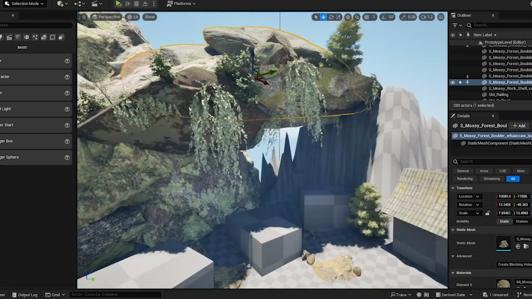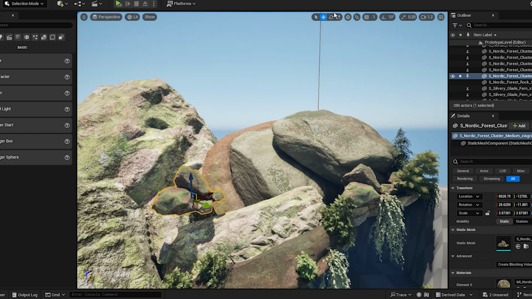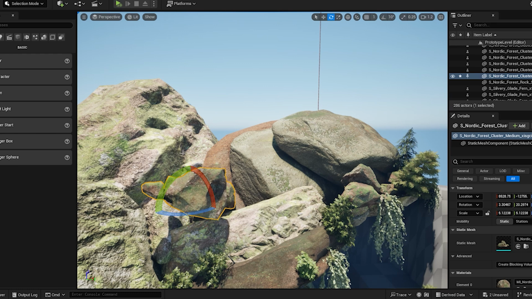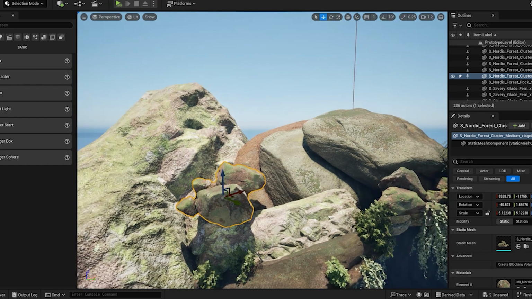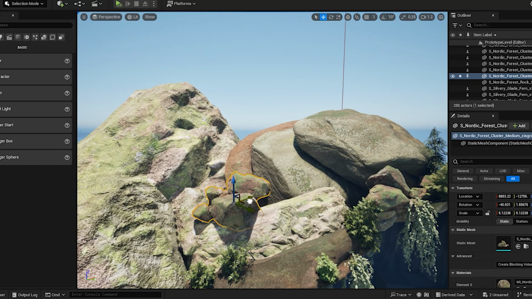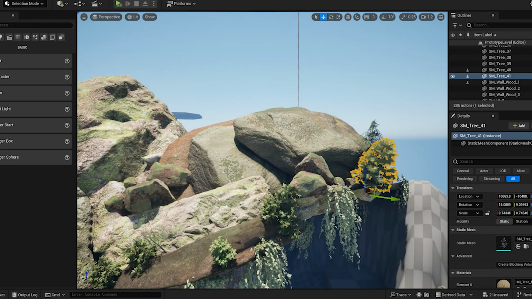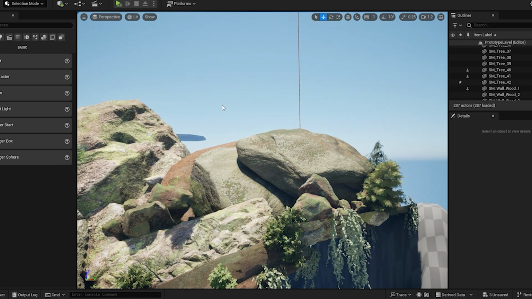So again, as far as I understand it correctly, once Fab launches in the middle of October, it doesn't give a specific date, but I'm assuming that's going to be within the next week or so, you will have until the end of 2024, which is about 2 months, to create an account and add all of these assets to your library so that it shows up on your account moving into 2025 and you don't have to pay for them. Hopefully that makes sense, but there are tons of other videos where they explain this a lot better. If you hadn't heard, I would suggest watching those and making sure you're prepared for that transition.